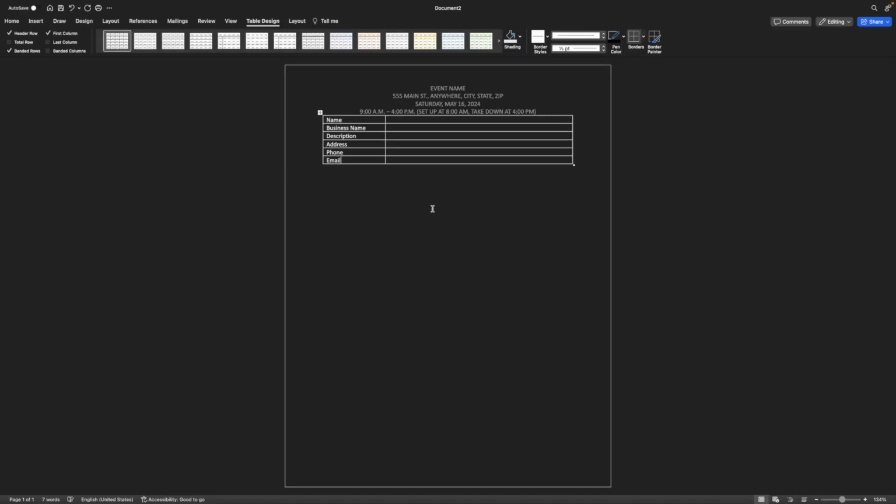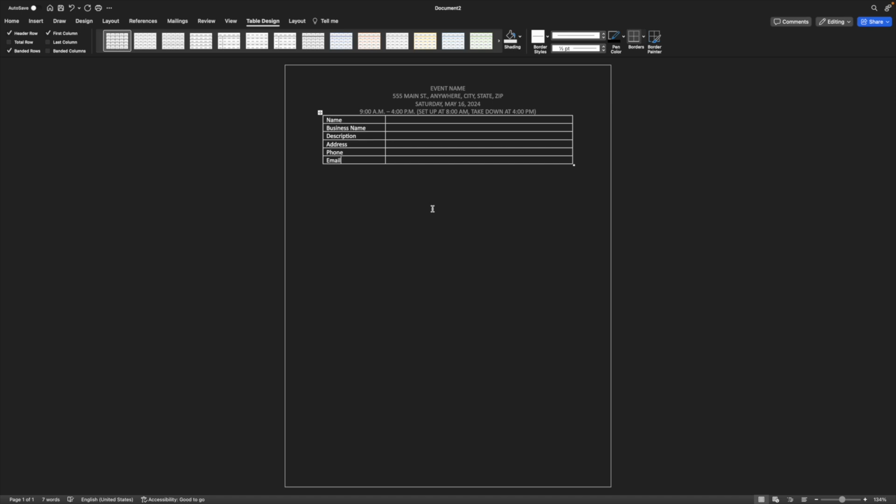Okay, now that we've got the vendor information up there, what I want to note is that you shouldn't worry about having it be perfect the first time you run your draft through. You can always go back and give it an edit. That's what I normally do. I like to get the bulk of the information in, and then I'll go back and fix the spelling and put some headers in.